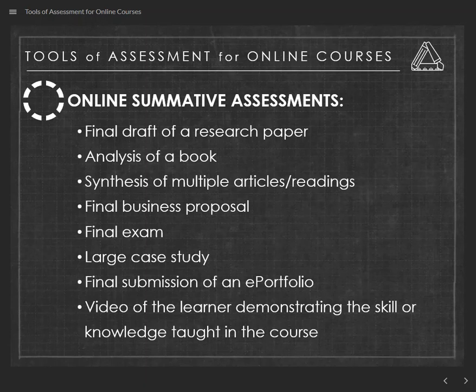But really the big thing is when you're doing online assessments, in order to uphold academic integrity and to help students as they prepare for the next class, and even as they prepare for their next career move, let's have authentic assessments that have real-world applications.